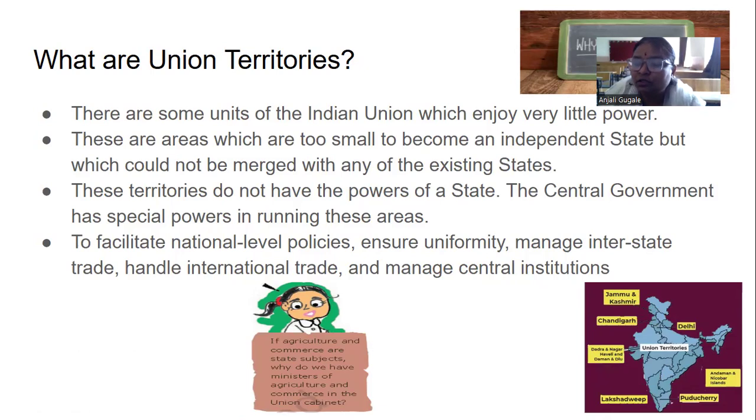If you look at the demographics of these areas, you will find there is a mixture of people living here from different cultures. So you cannot call them independent states. They do not have one specific language, and people of one specific culture are not in the majority here. It's a heterogeneous group of people in these union territories. That is why they come directly under the rule of the central government.